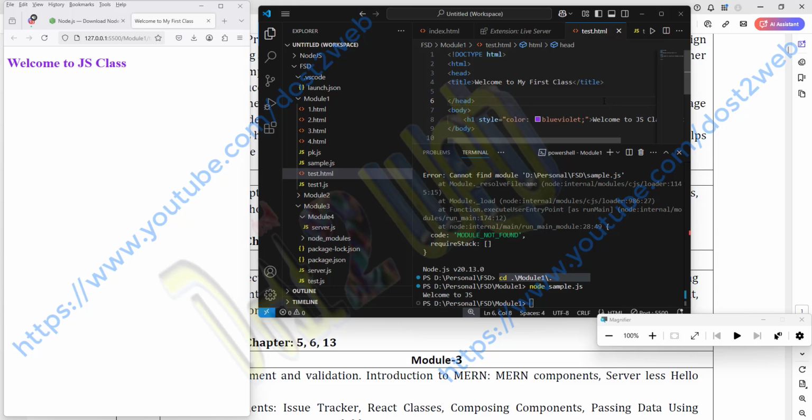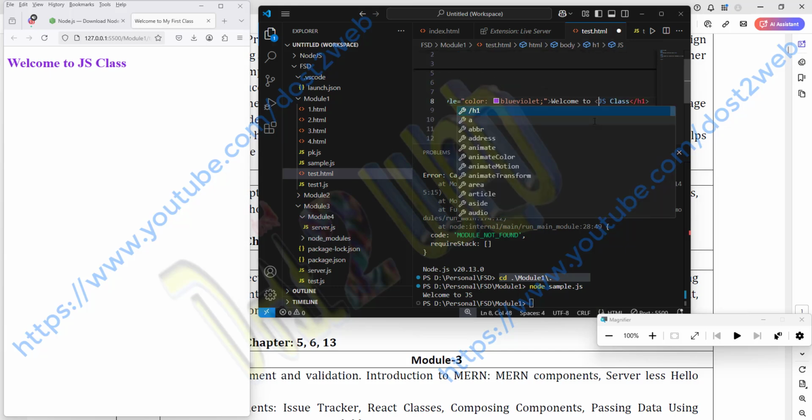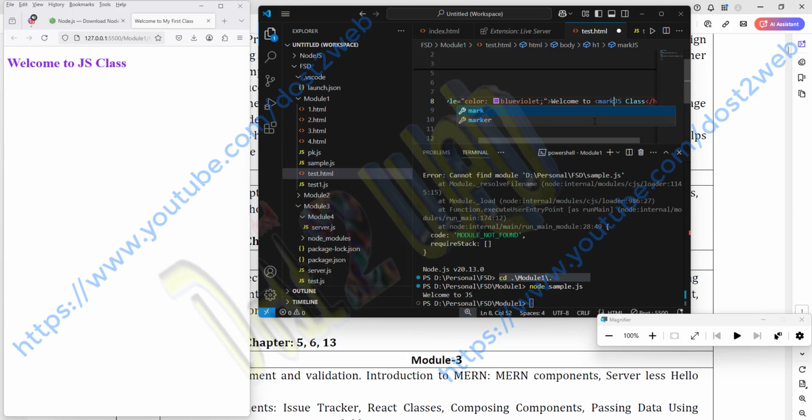Even if you want something, say my Java class should be a different color, right? So what I'll do, there is something called the mark tag. This you have to learn by yourself. So I'll use mark here, okay? And this will come here, I'll move it to the end of this, before the closing of my H1, save it. Can you see that now? The changes, it is marked. So which is better, the previous one or this one? This is better, right? The text is a different color.